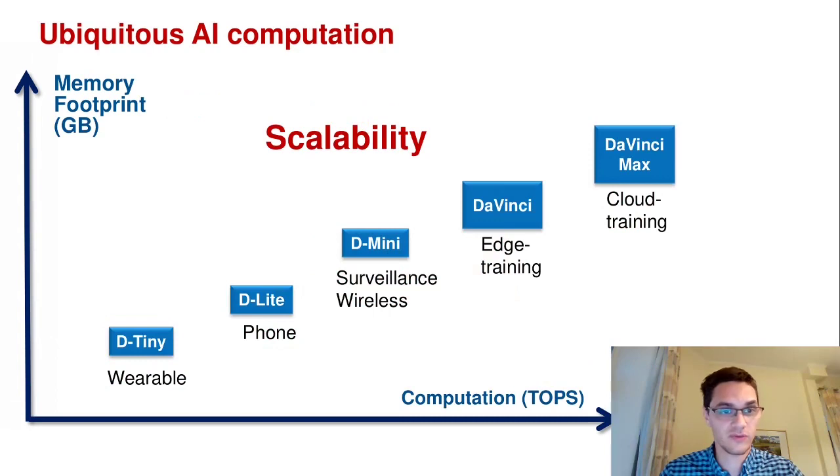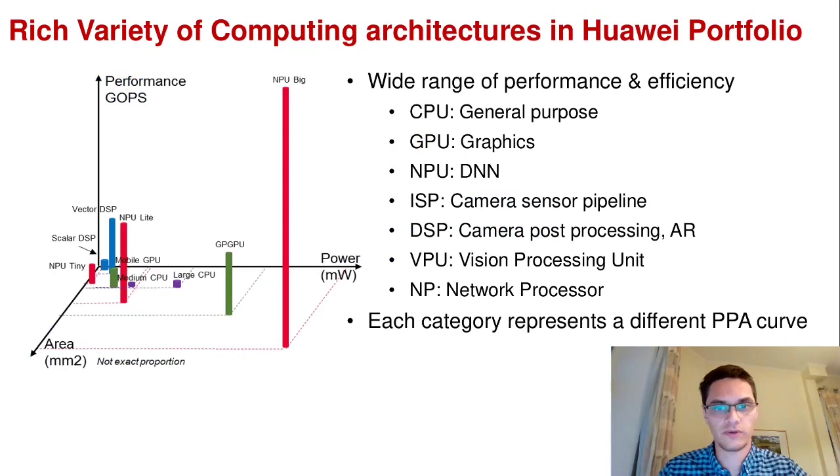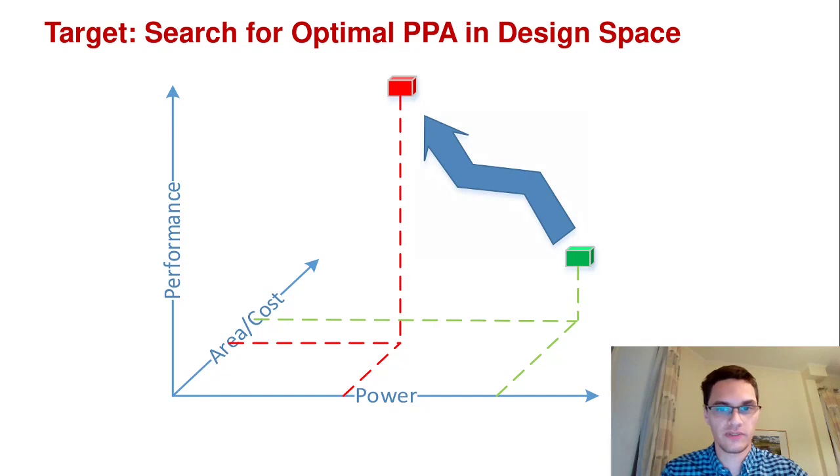Based on DaVinci architecture, Huawei developed the range of cores starting from Tiny, ending with DaVinci Max core, which have not only architectural differences, but also vary with the range of cores incorporated into one chip. Huawei already has a wide variety of compute architectures in their portfolio, and mostly they differ with the trade-off between the performance, area or cost, and power consumption. The purpose of DaVinci compute architecture is to move this point in space to a more optimal location, specifically for neural networks and deep learning.